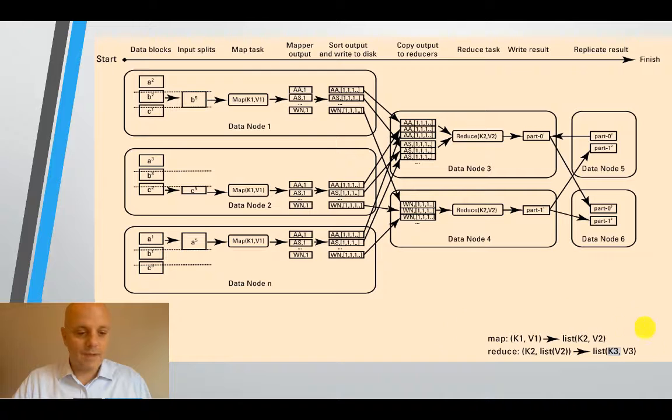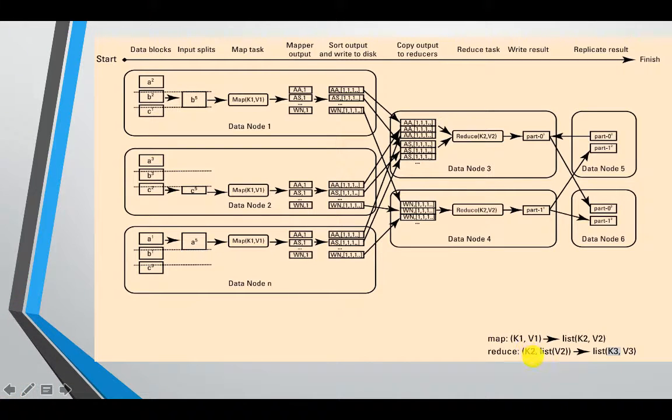Here we have the main components with the data passed. We have the map function that has as input k1 v1, and the output is a list of key values that are the input of the reduce function. The reduce function accepts for each key all the outputs coming from all the mappers for that key. That is why we have a list of values. And the output is a list of pairs of these tuples.